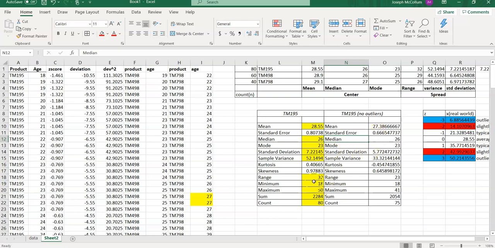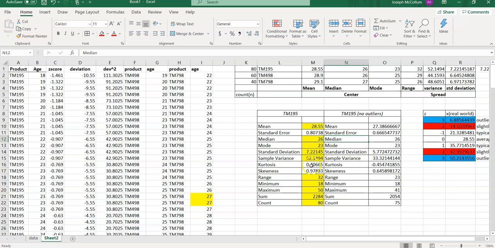Notice other pieces of information. The range went down, makes sense. You get rid of the outliers, the range goes down. Notice the spread went down. It went down pretty good. It went down by 2 years per person, right? Right now, the more honest data would be the fact that the average age difference in my store is about 5 years, 5.77 years. It was slightly skewed because of the holiday rush, and we had some older people here grabbing the sale, and that's why it went up a little bit.